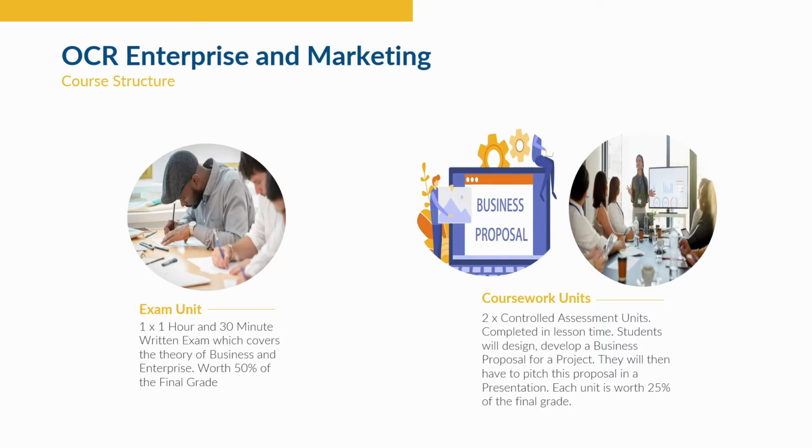The second unit links with the first unit, and in the second unit they will take their business proposal and present it in a Dragon's Den style pitch to a small audience, explaining their product, explaining how it can be successful. Each coursework unit is worth 25% of the final grade.